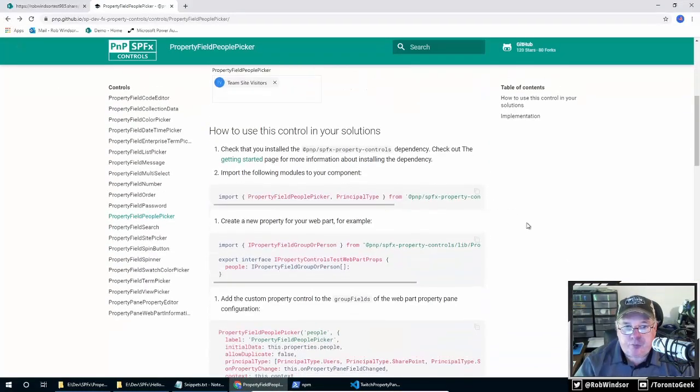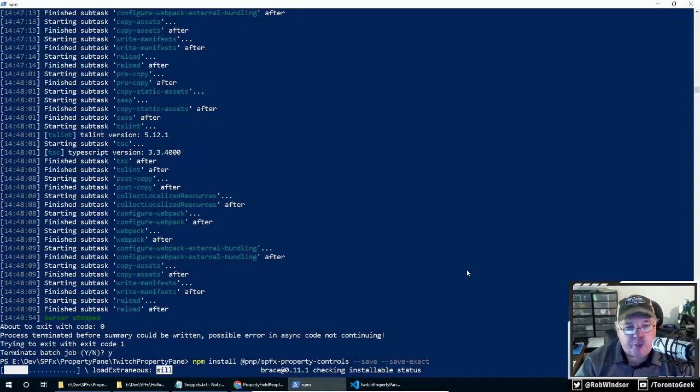I'm going to need to add a few imports, so let me just copy those to the clipboard. Okay, so wait for our npm command to complete. It'll just take a couple more seconds.